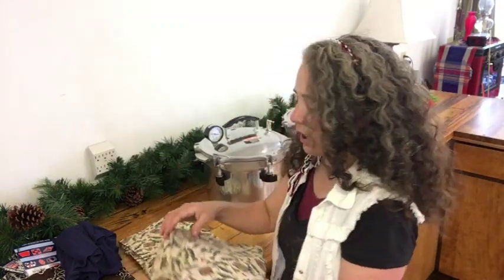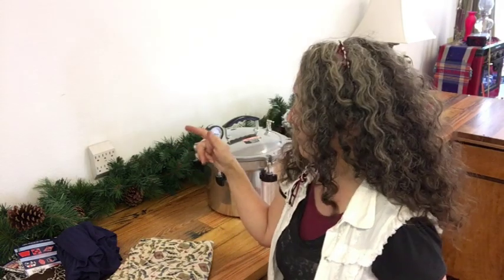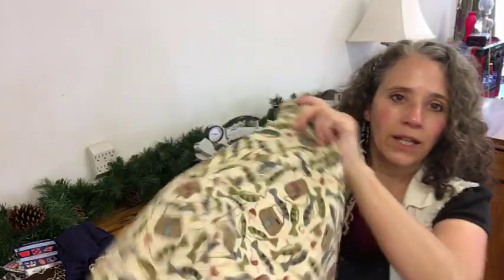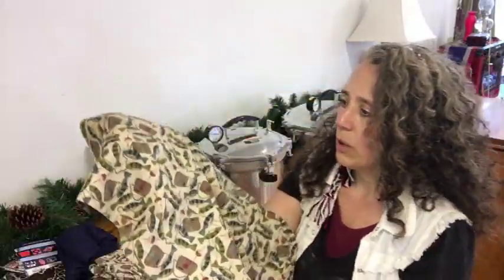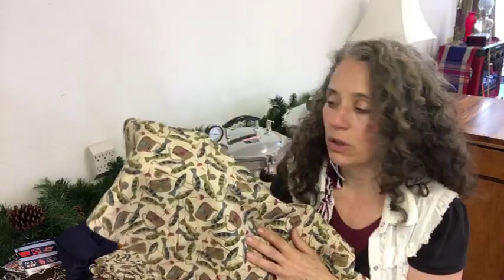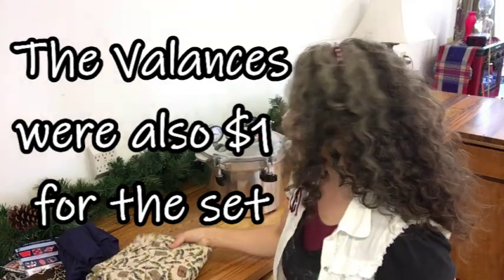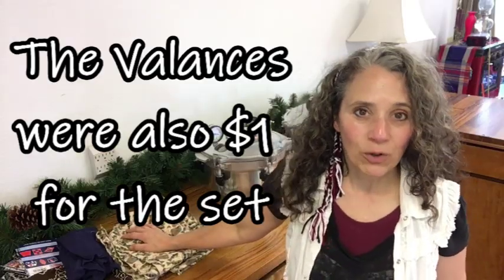But then the other things I picked up were these valances, and I liked the fabric. So I think I paid $3, it was all at the same garage sale, for the 2 shirts, and they're like new, and then these valances, and I really liked the print. It's a fishing tackle and fish. So I'm not really sure exactly what I'll do with it, but if I do another outdoorsy themed skirt, I think this would go really good in it. I liked the colors. Or I may come up with another idea for this fabric. So that was the 3 big finds I got when we went out garage sailing.